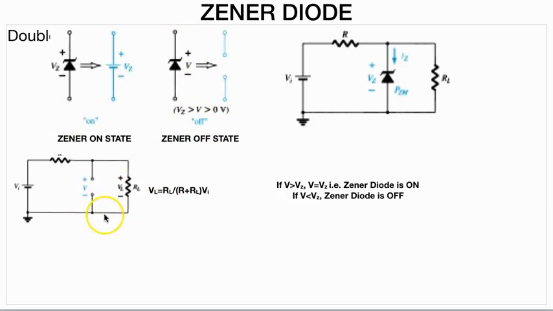Now, how to actually calculate whether the Zener diode is working or not? Okay, so you can see that if the Zener diode is connected in parallel, then whatever the voltage drop is across the load, that will be across the Zener diode. If it is less than the Zener diode voltage, then it is open circuit. If it is greater than the Zener diode voltage, then it is short circuit. Okay, giving the maximum voltage across this terminal will be plus Vz.